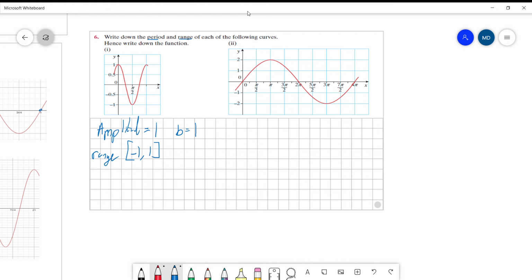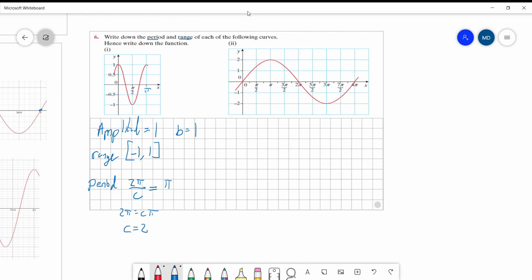We will focus on b being just positive for these two questions. We will be showing you b being negative in a later video. Then we have the period. Okay, so the period is 2 pi all over c equals, and we know that the full rotation equals pi. Then we cross multiply, so 2 pi equals c pi, the pi's would cancel, so c would equal 2.